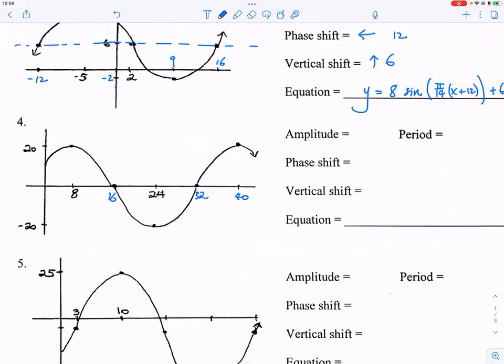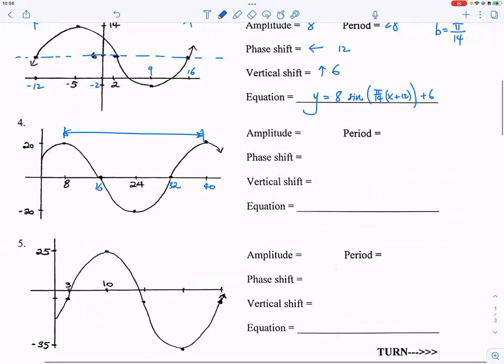The period, it's not 40. It's tempting to say 40, but the period, it's not 40. What's the period? It's 32 because you measure from the peak to the peak. Okay, so do not get tempted to say the rightmost number. Oh, hold on. I just got tempted. It's 32. All right, it's 32. Period 32.